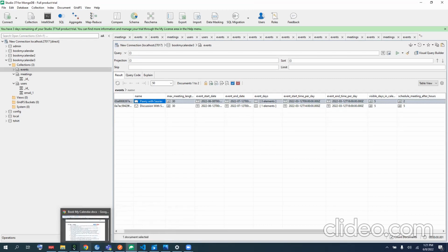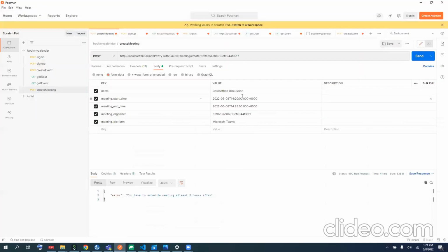So let's go to Postman and give values. It's 1:22 p.m., so we'll give 14:20. Okay, it's fine because we have given 2 hours. I think we'll get the result that you have to schedule a meeting at least 2 hours after.